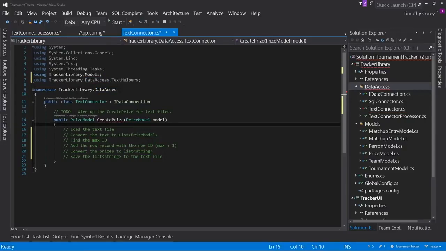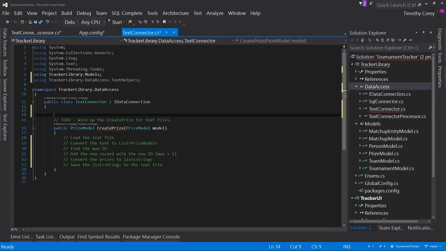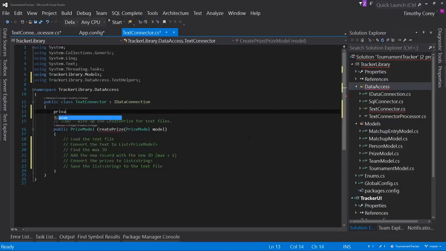Okay, here we need to start working with our file. So first I'm going to come up here to the class level. All right, we're going to say private const string. We're going to call it PrizesFile equals PrizeModels.csv.